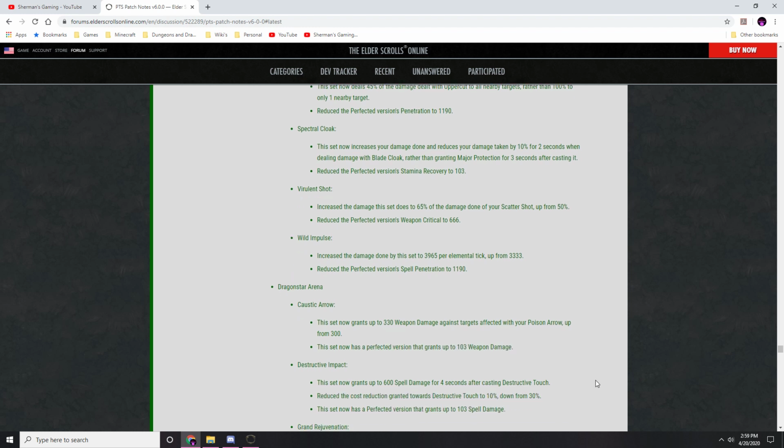Destructive Impact. This set now grants up to 600 spell damage for 4 seconds after casting Destructive Touch.